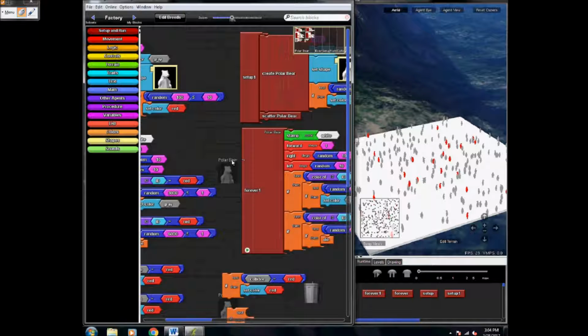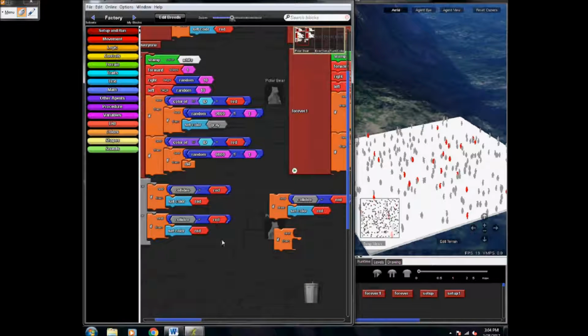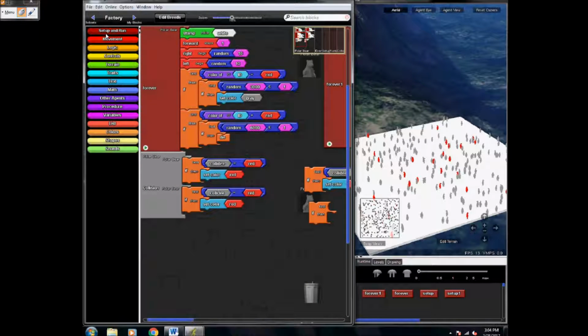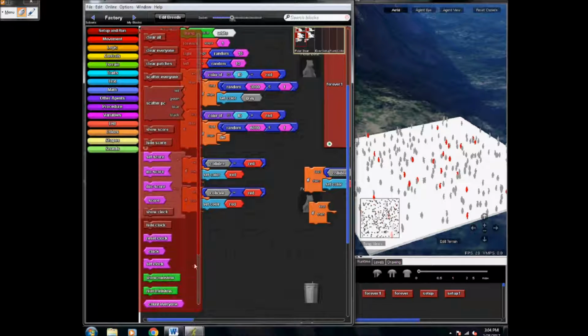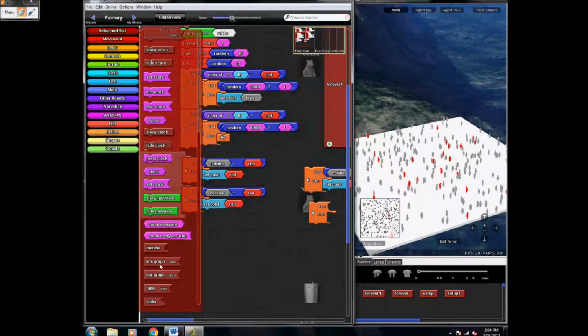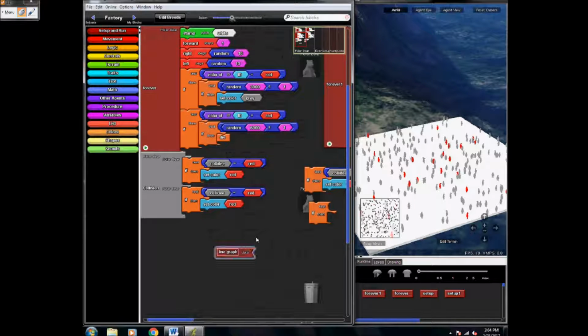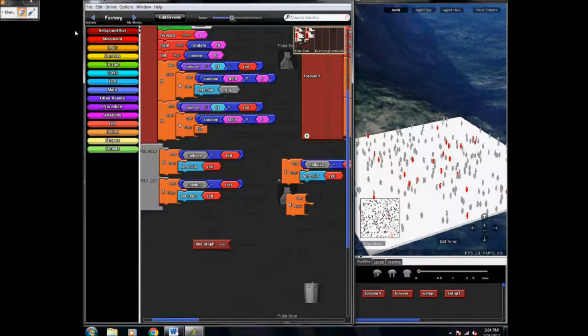So then you can, if you want to, sometimes it works, sometimes it doesn't, record this data. Now, whenever I try to do this line graph, it ends up crashing.